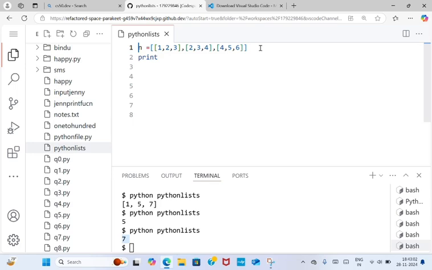And the next one is functions are of three types: predefined, user defined, and also third party. And now let us learn about a list in a list, that is called a nested list.